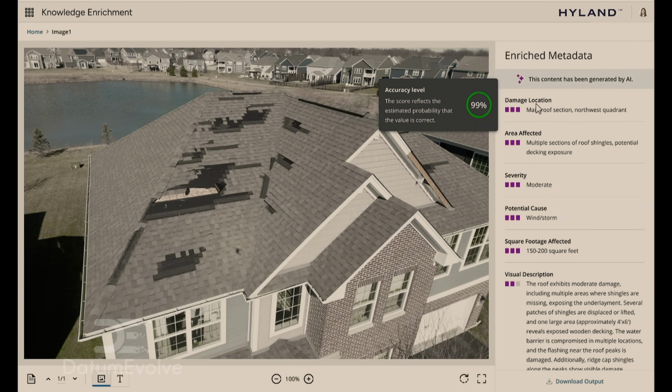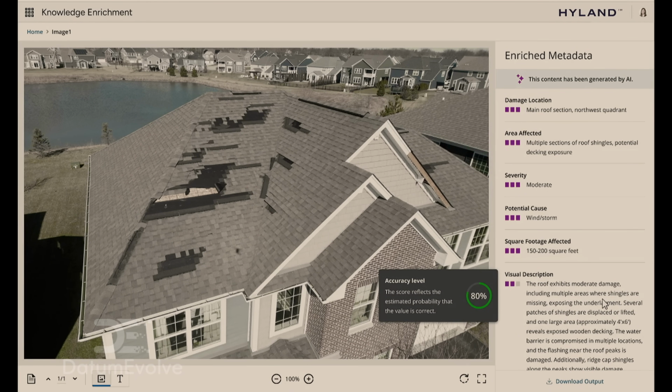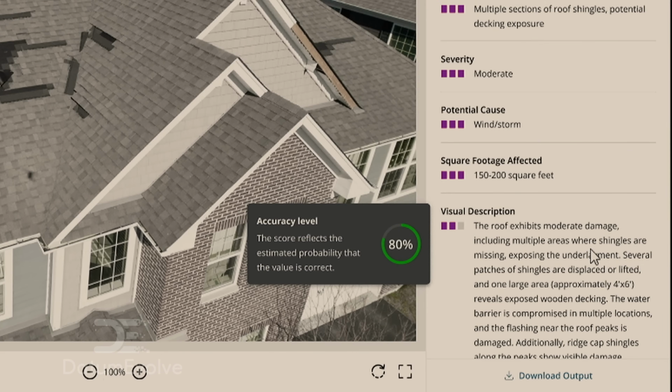So it's almost as if these technical tools have developed theory of mind. And I think my favorite is this visual description down at the bottom, where AI is describing what it sees in the photograph. And now we have curated all of this rich metadata that we can use for search, for processing, to assist, or to take action.